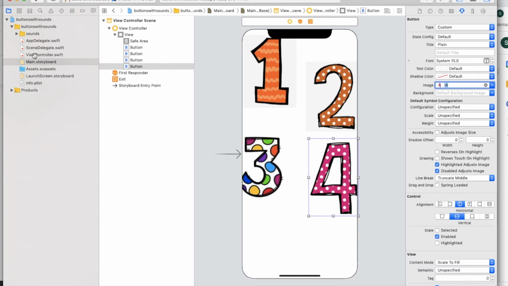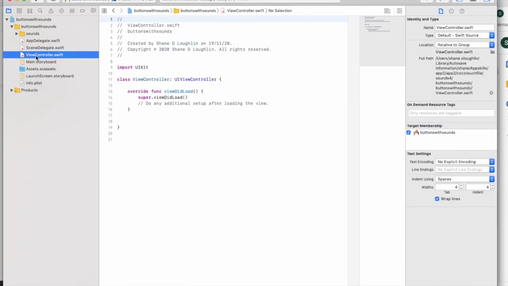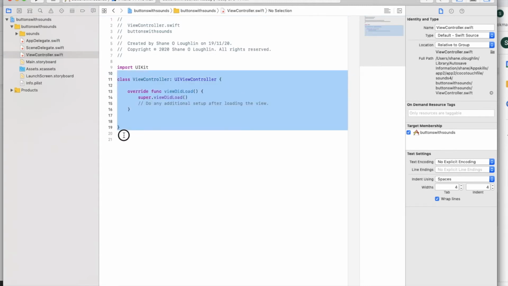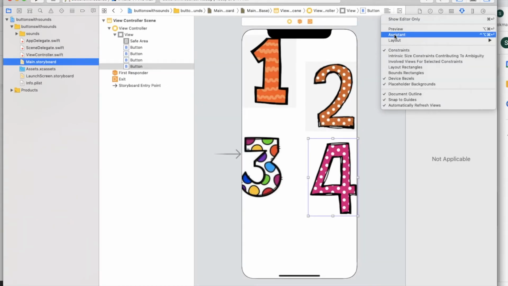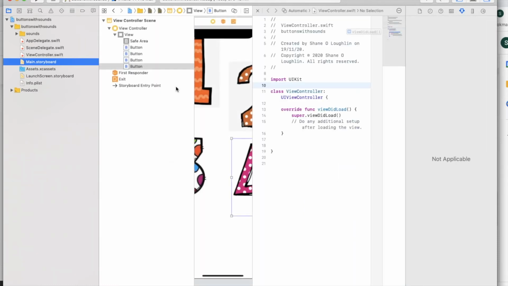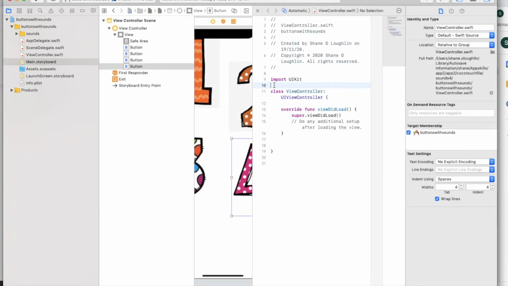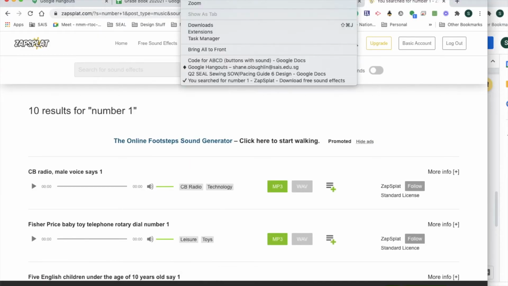Now we have to go into the View Controller Swift file and make changes. What we will do is delete all this and paste in the new code here. So just click Main Storyboard, and this is another way of seeing it. I like to work in this view so I can still see my app. I know I'm going to replace all this code with the new code. If you remember this, import UIKit, we keep the first line there, and everything else will go. So let's go and get the code, and then we'll have to edit it.